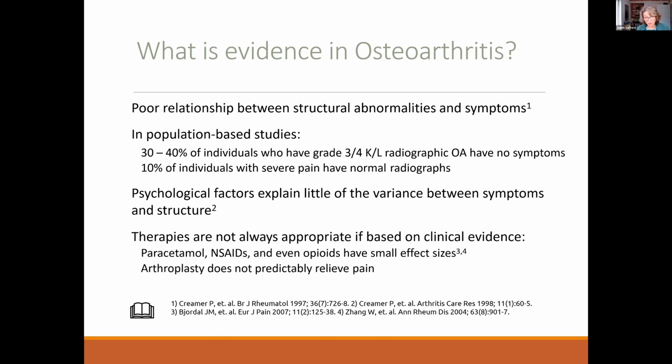And therapies, as we all know, are not always appropriate. Painkillers often don't help, and we're beginning to understand that. And we surely all know people who had a knee replacement and they still had the same pain after the operation. And for me, that's the thing that you have to be aware of. This is evidence. What is the evidence? Is it the clinical, or is it the patient saying they've got pain?